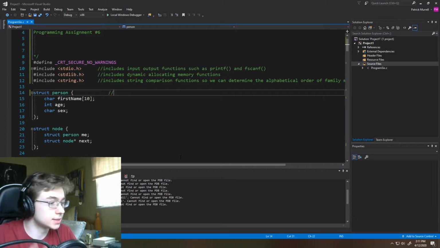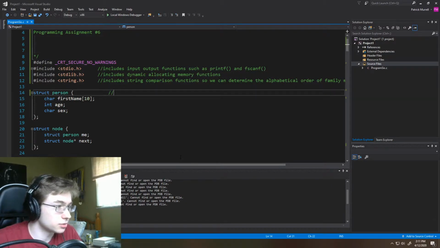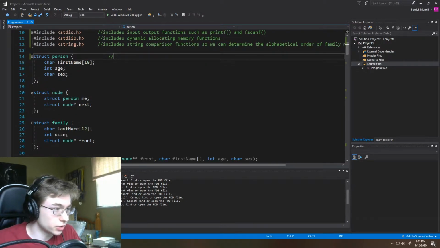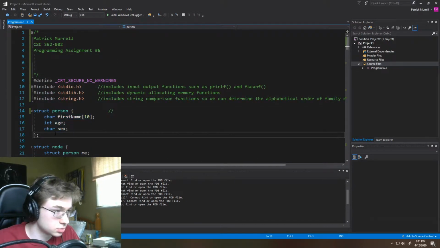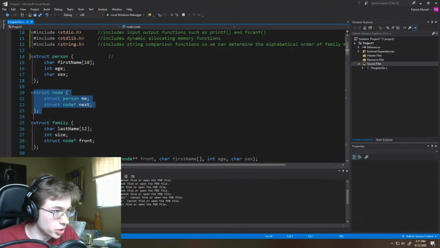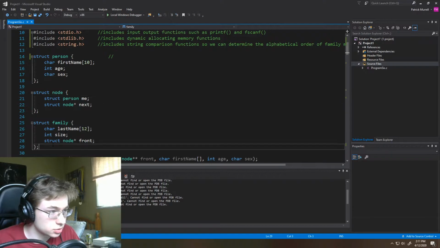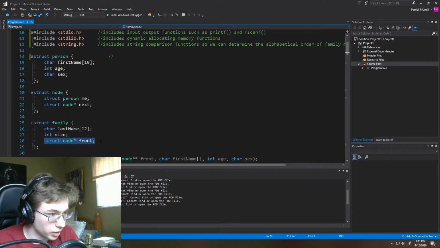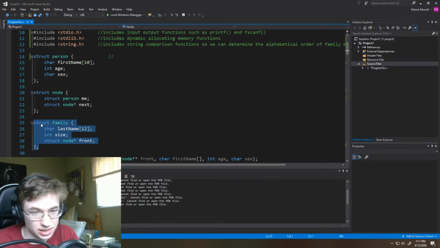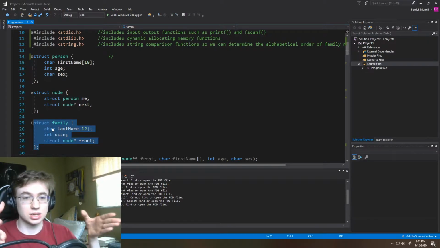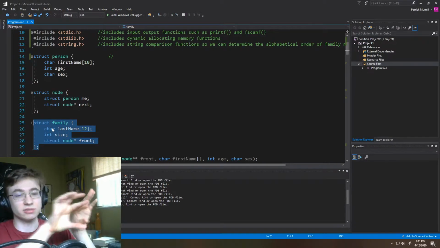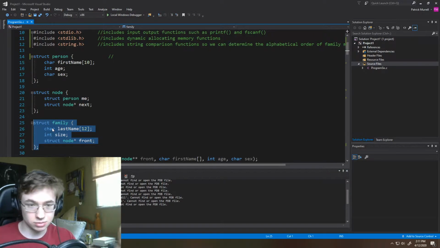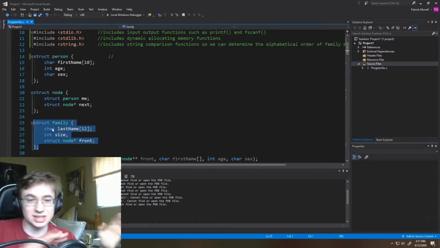So what we do is we create a struct person, a struct node, which contains a person, and then we add that person into a family, right? And this family is basically a linked list, which you can think of as a list of people. So a family can be represented in data as just a list of people.